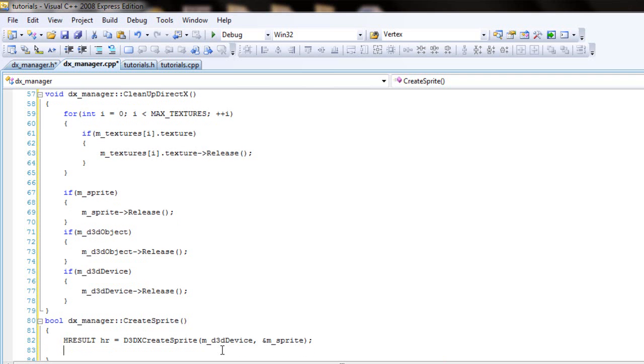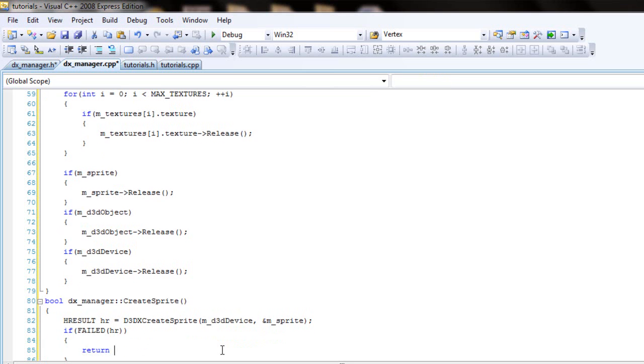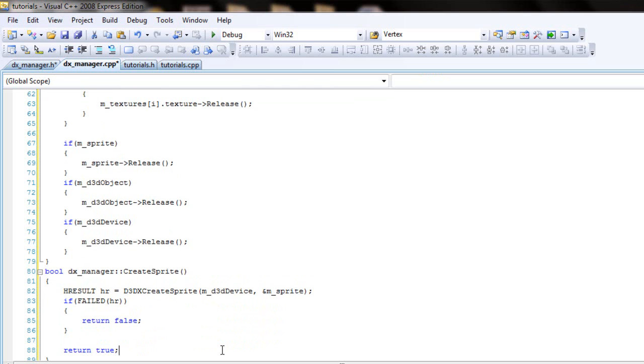And if that fails, in all capitals, remember. If that fails, then you just return false. Else, just return true. And that's it for that create sprite.